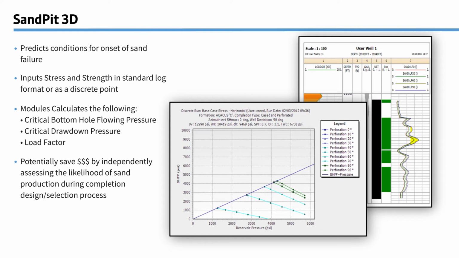Obviously, when we're producing the well, the easy way of increasing production is to increase the drawdown, but how much drawdown is going to start impacting on the integrity of the well, and what's the point that you're going to start producing sand. So, as I say, this allows you to have an independent assessment, and it could save you a lot of money on expensive completions if you then conclude that the likelihood is actually quite low.